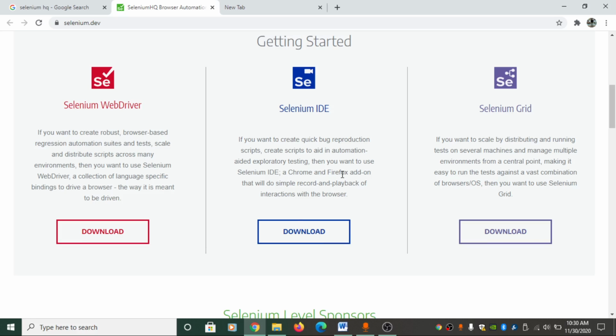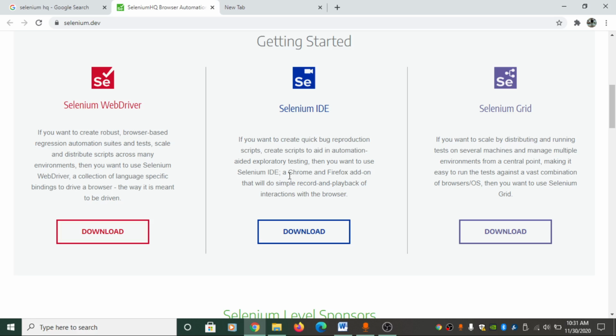Once you add this add-on to your browser, what you can do with it is simply record the actions that you are doing in the browser, and you can play back those actions. That's it. You can only do these kinds of things. Just like how you record a video of your birthday party and then play back that video, the same thing we can do with Selenium IDE, but here you will record your actions, what you're doing on the browser.